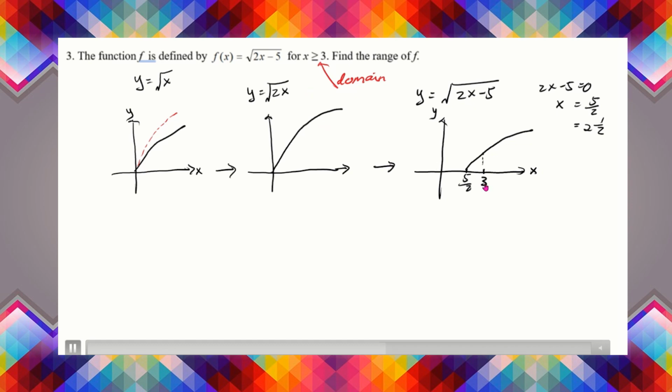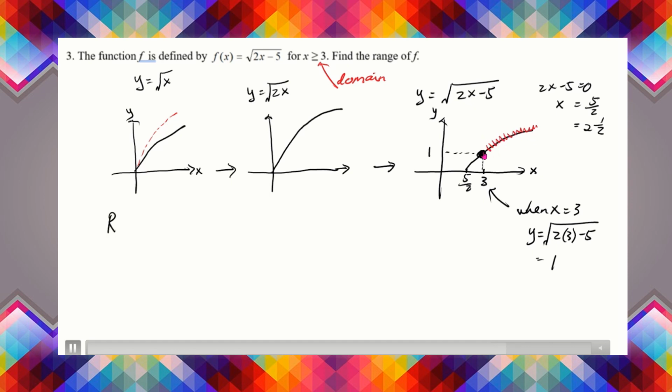First we mark the 3 here. We need to find the value of y, so we substitute x equals 3 into y. We find that y is equal to 1. So when x is 3, y is 1. And from the new domain, it is given that x is included. So the part of the graph that is asked for in this question is from 3 onwards. This is the part of the graph we use to find the range.